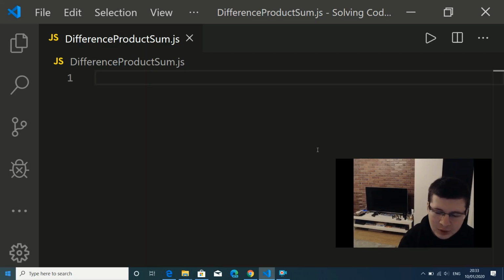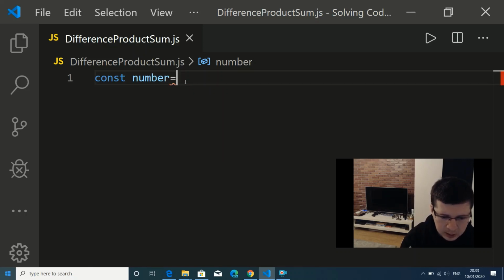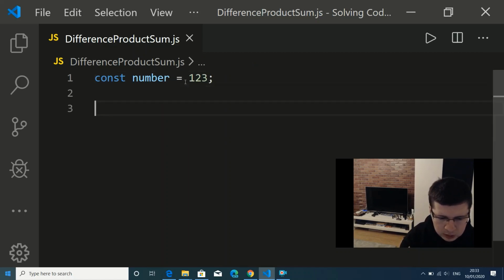Wow, it's really hard to explain. My English is not so good as you can see, but anyway, we want a constant which is the number we will provide, and I will define that as 123. We will need each digit of this number to be a separate element, because we will have to add them all together or multiply them as well.